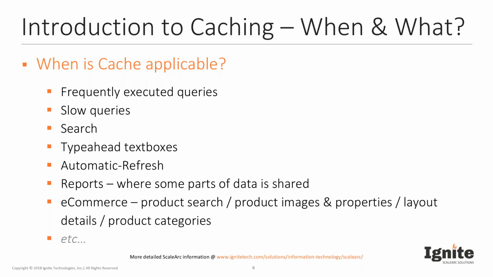You might want to give it a little bit of thought into what else can we cache. Perhaps any search type-ahead text boxes, or some parts of the web page that are automatically refreshed, or some reports, some dashboards that are automatically refreshed across various users. Maybe they don't need to see an update of data every time they refresh it. Maybe once a minute or once every few seconds is sufficient. And then each of those users might be running the very same query, and we can basically merge them all into one and return this result set from cache. So those are the situations that we found our customers are using the cache frequently.